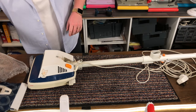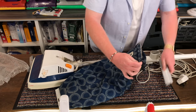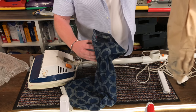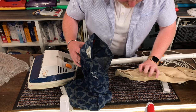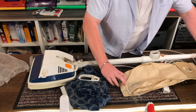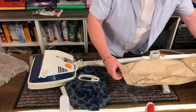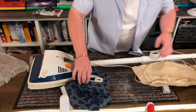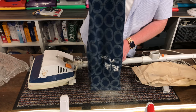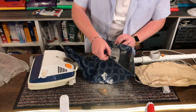Now we're going to attach the bag. So if I slide off the top. Ooh, unfortunately the bag is split, is it? I think this bag is split. Let's give it a shake out. Just a little bit of dust on the inside, never killed anybody. Well, maybe.